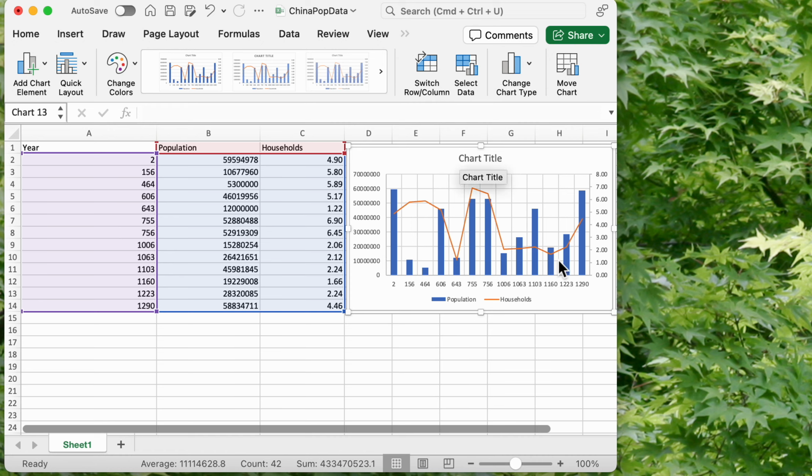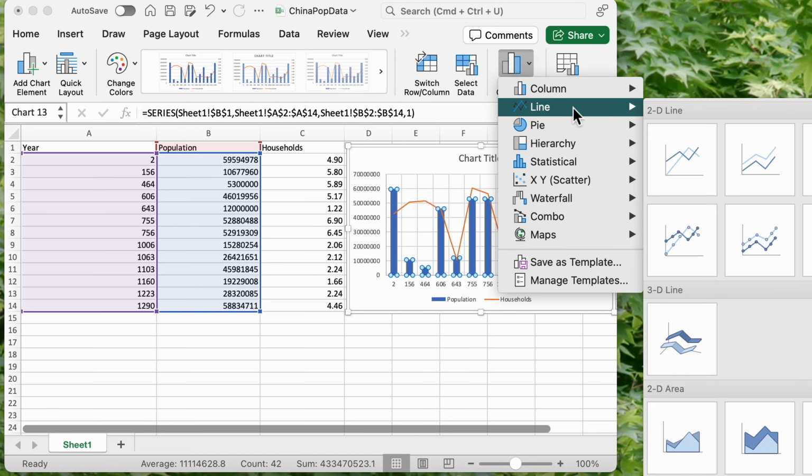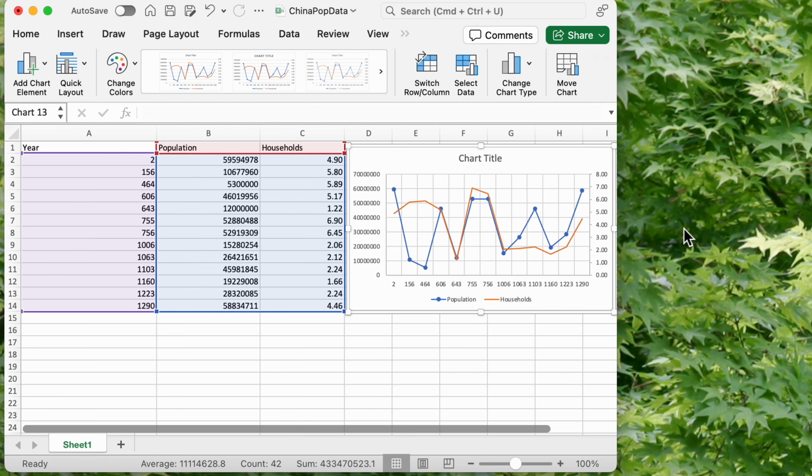And now you can see that both pieces of data are plotted, but it's changed the population to bar charts. Now, if you want this, that's fine. But if you'd rather have two different lines to compare, then you click on the information that you want to change. That is, in this case, one of the bars in the population data. Go back up to change type and go to line and pick the way you want the line to show. And in this case, we picked one that shows the line with the information dots.